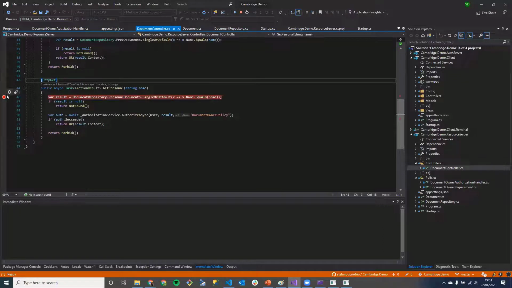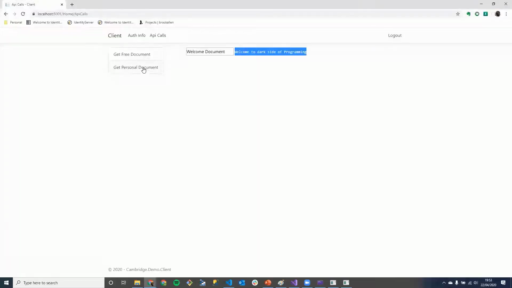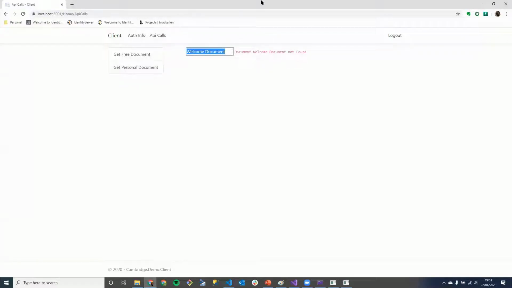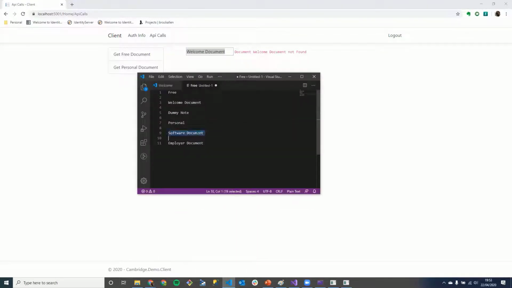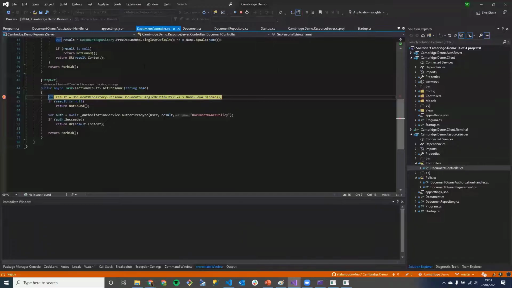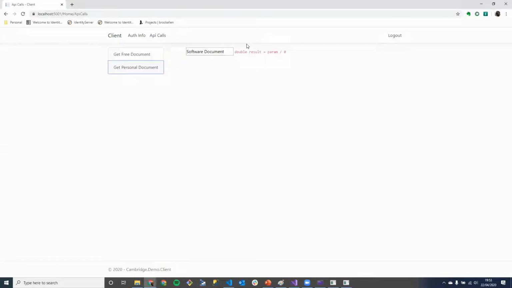So let's see what about the personal one. For example, no, this is the wrong name. So what we got is the software document. And yes, this is the best software document I ever saw.